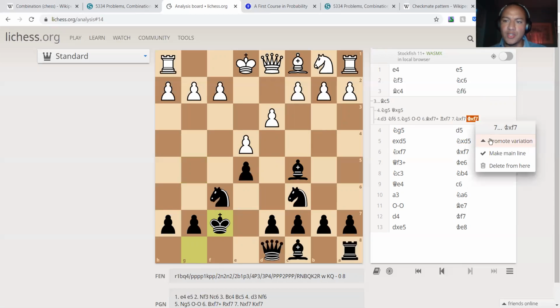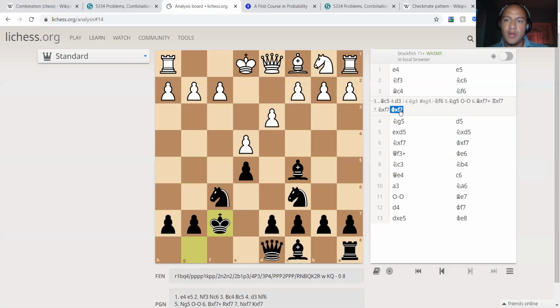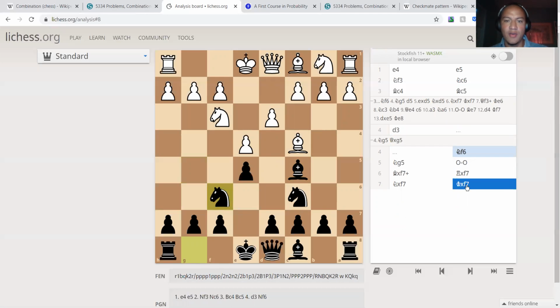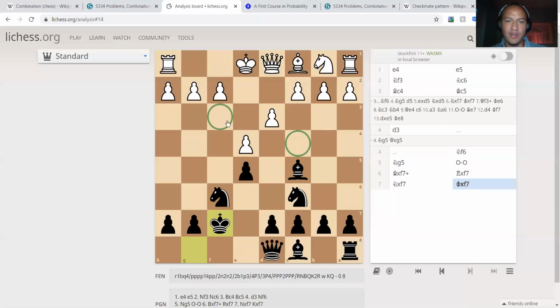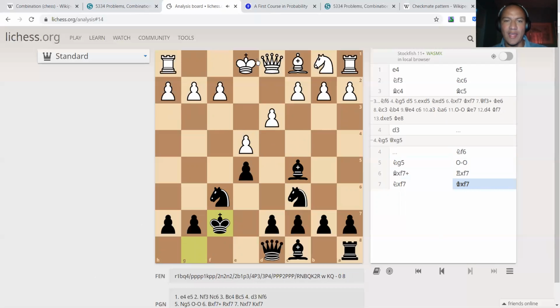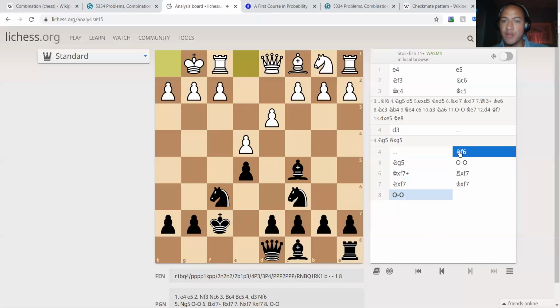And I want you to note something. Let's promote this variation, first of all. Notice this variation compared to when white started over here. Over here, white has two pieces out, so white's doing okay. But now, white has literally nothing. White got rid of his best pieces and is actually behind in development. And all because of that silly move, bishop takes f7. So the game would continue castling, which is what white should have done in the first place.